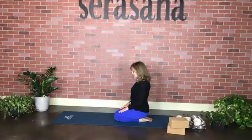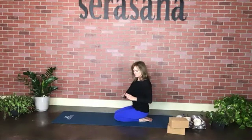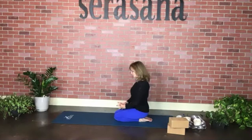So once again, maybe you even take your hands into a mudra position and just bring all the fingers together, the fingertips to touch and the thumb to touch, creating a little bit of a triangle position, and just maybe resting that yoga mudra for your hands onto your lap. And this mudra also kind of helps with concentration. It's really good for meditation. Just allow your thoughts to evaporate into the mat. Just relax and breathe as we hold this pose.